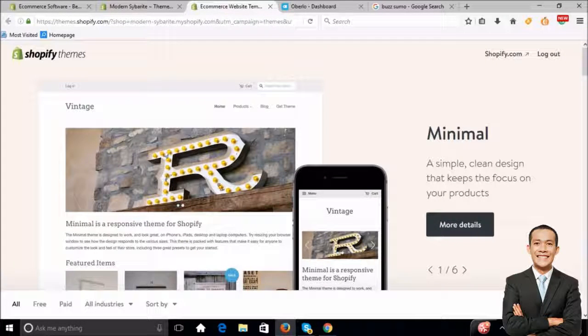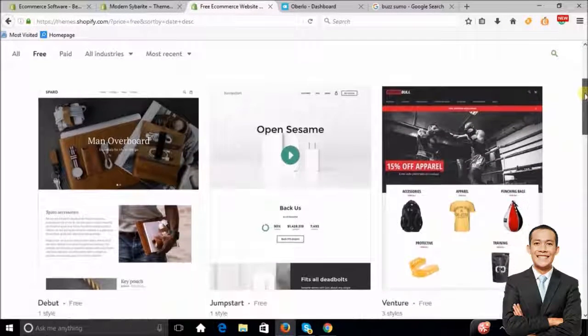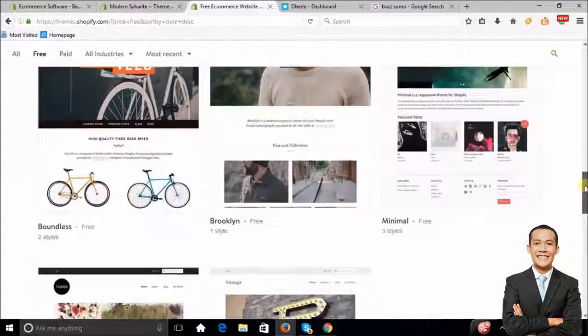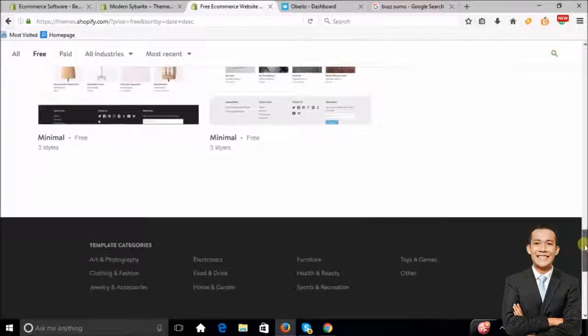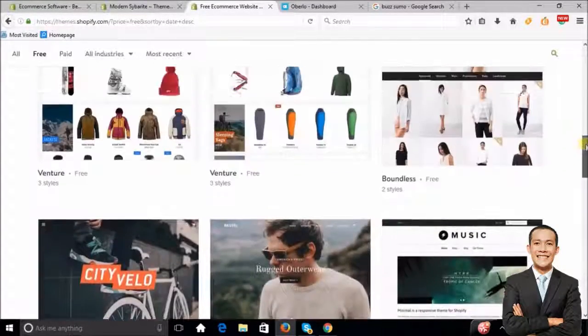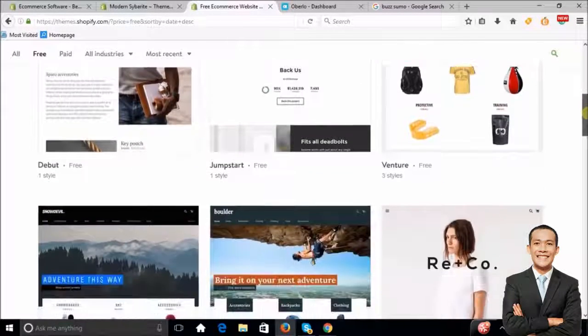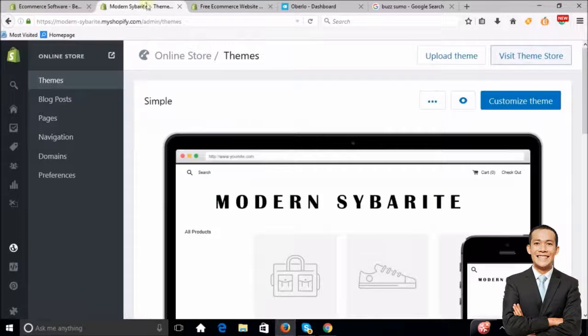You can go ahead and just search for all the free themes if you'd like. A lot of these are going to be great. Make a cool looking store without spending any money. So awesome, I think. Minimal. It doesn't really matter, but I have one of these loaded up in the store right now. I'm not sure which one it is. Doesn't matter. Anyways, tons of options, all free.